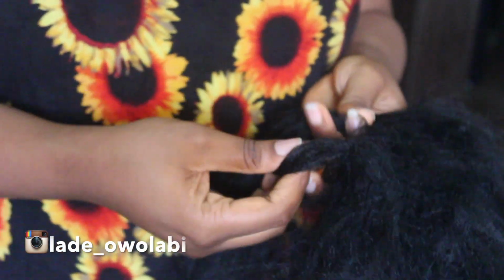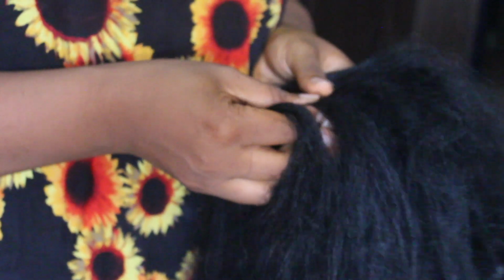When you're done pulling, this is what it's going to look like, a big old tangled mess. But this is what I like to do, just take little sections at a time, and in that way you're already detangling the bundle. Once you're done from one end to the other, take a wide tooth comb and comb through from the bottom up. If you try to comb from the top to the bottom, you'd get frustrated and it would get tangled, but if you go from the bottom up, it will be better. And you do this throughout.